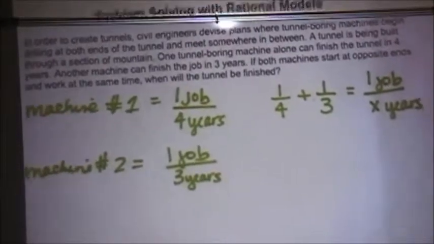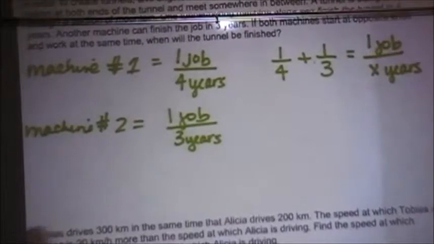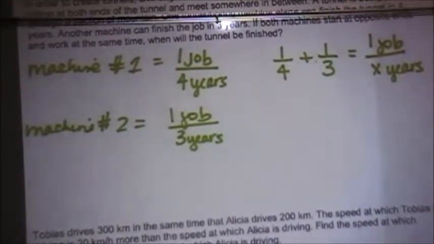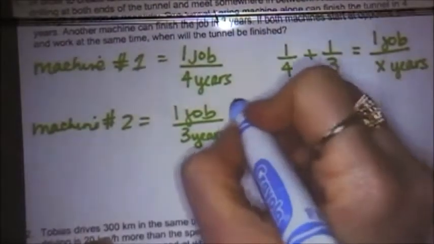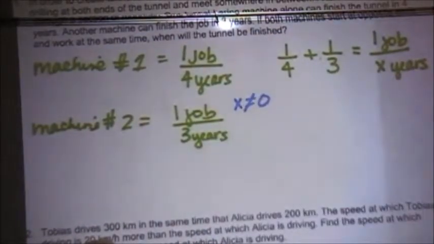So now, once I've got the problem set up, that's really most of the work. After that, it's just a rational expression that I have to solve. So I'm going to solve it using the same steps that we've been using. Number 1, you do need to identify your restrictions if you have any, just to be on the safe side. In this case, the only restrictions I have are that x cannot be 0, because that's the only x I have on the bottom, right here. So x can't be 0, that's my restriction.